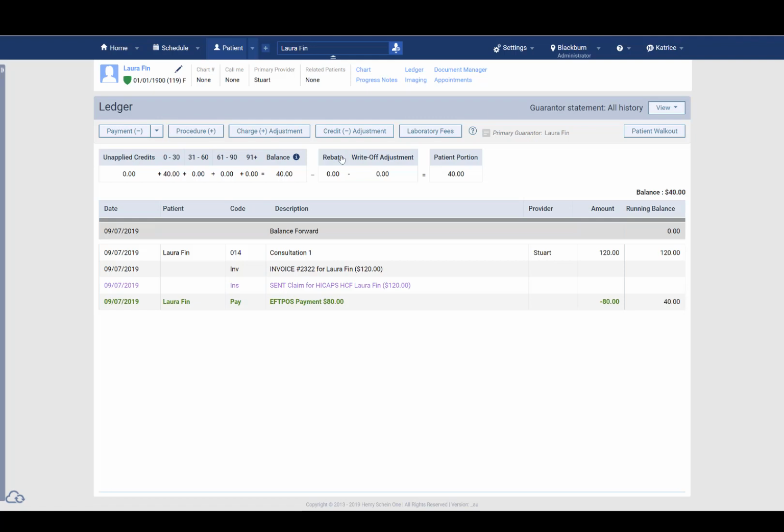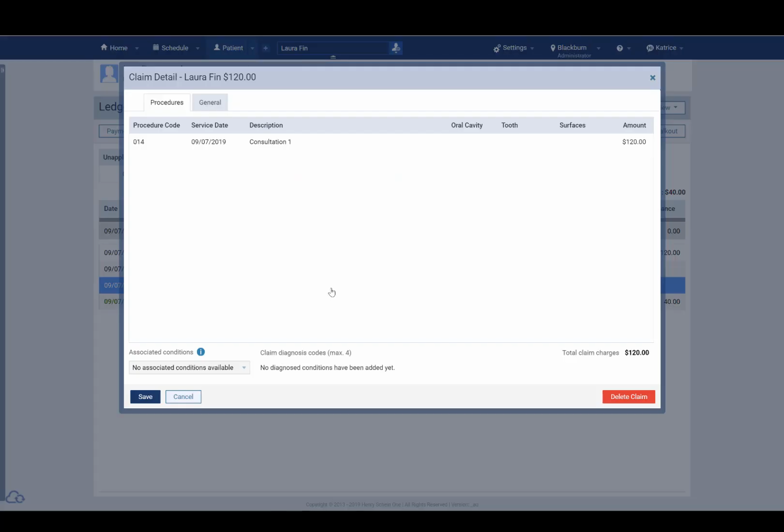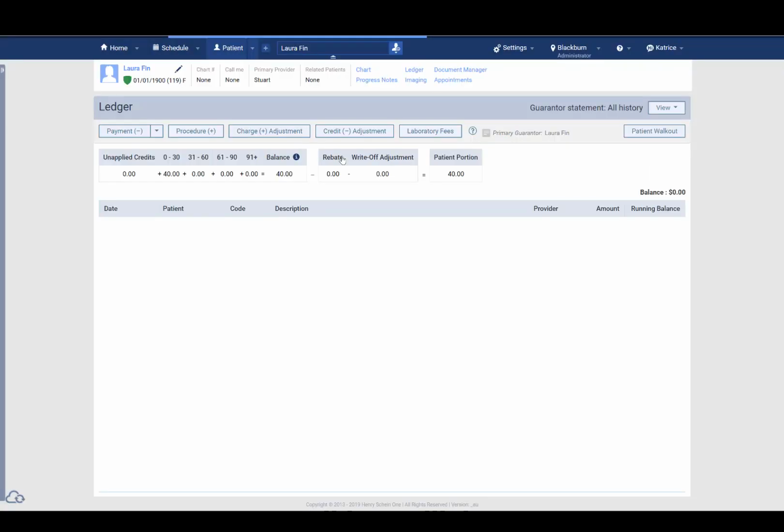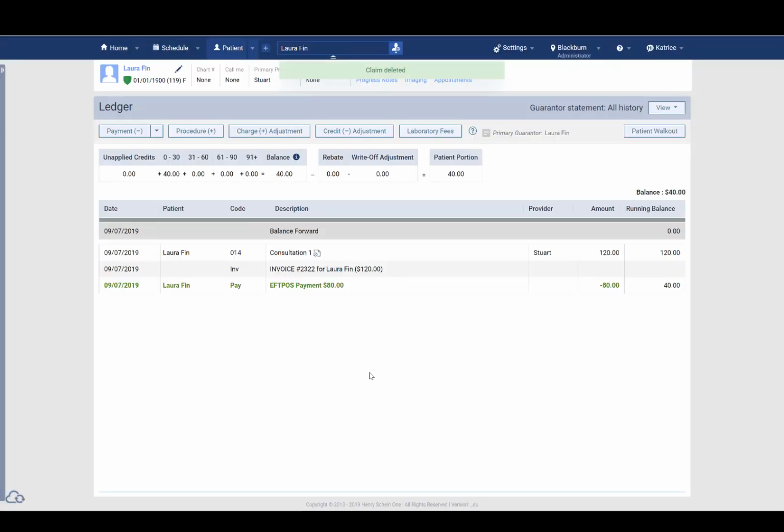So if, for example, this patient had no e-claim completed at all, you might want to go ahead and delete the claim as well. Again, that's very similar to how you deleted the payment for the e-claim. All you would want to do is go ahead and click onto the light purple line here. And again, in the bottom right hand corner, you would want to go ahead and delete claim and then confirm the deletion. So at this point, you can see that it's just showing that there was the 014, an invoice created, and then an FPOS payment.